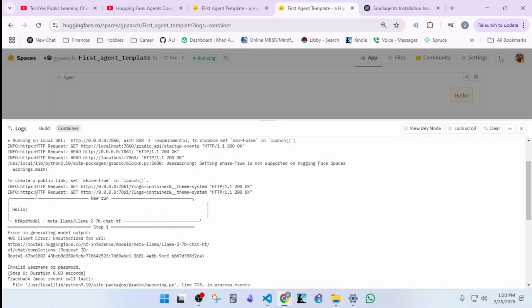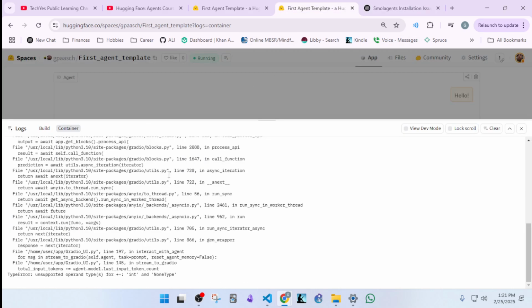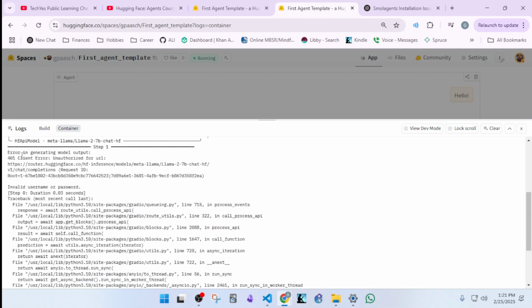So now we typed in hello, so new run. There we go, and now we can see everything done by the things we logged for, the requests module and the urllib3 module. So much more to work with here. So we can already see: unrecognized URL.